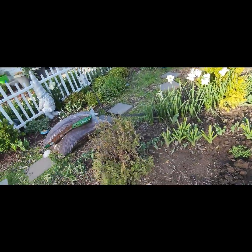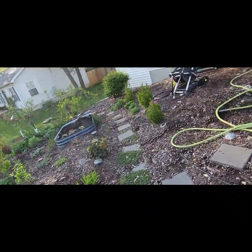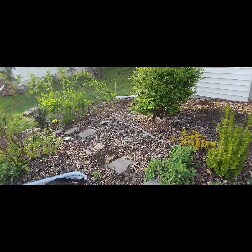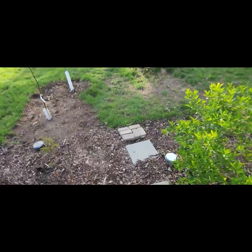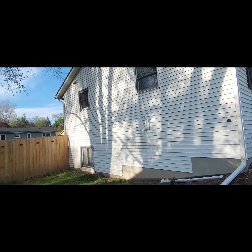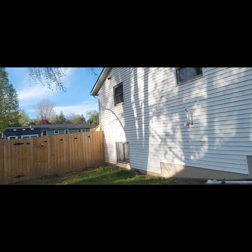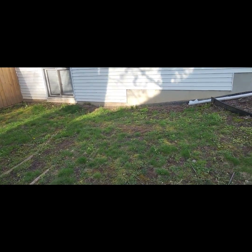I also bought three butterfly bushes that I want to plant on this side of the house. I'm not going to plant those yet until I do my 30-second cleaner, which I mentioned in the last video. That 30-second cleaner is fantastic for cleaning vinyl siding. I did two sides of my house and ran out, so I've gotten a new supply. I'm gonna do this side, which has a lot of mildew on it, and get that all white and beautiful. I need to do that before I plant the butterfly bushes I got, which are perennials.